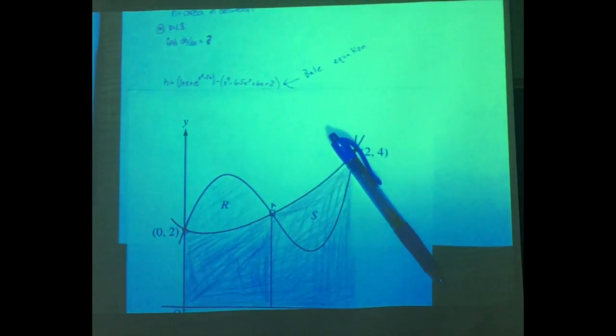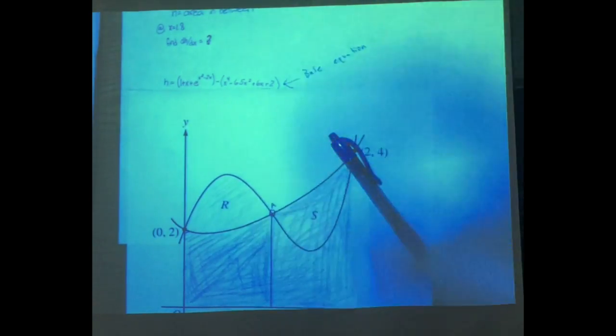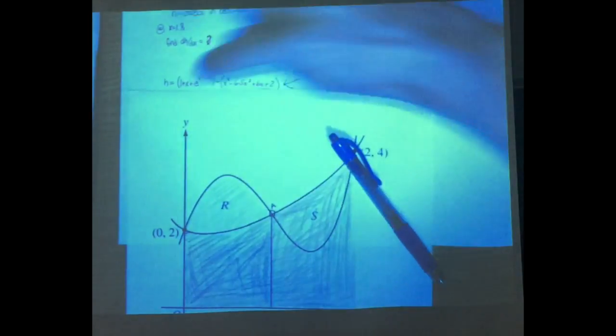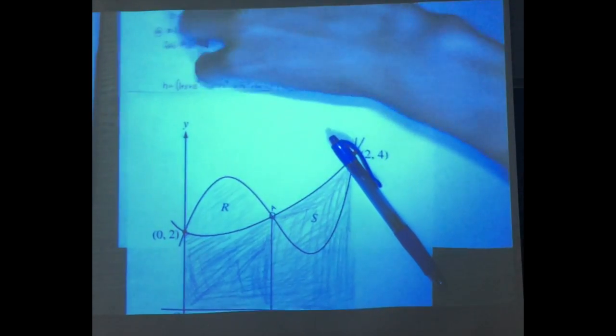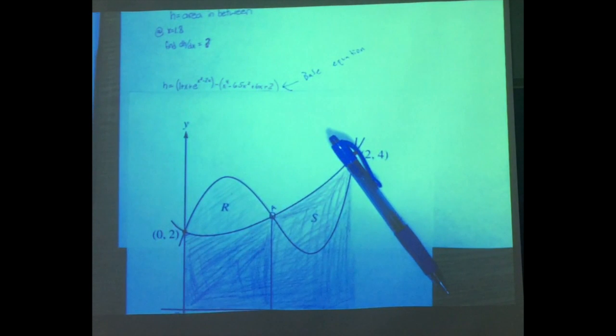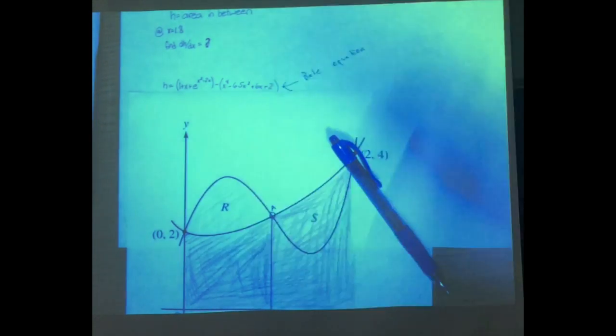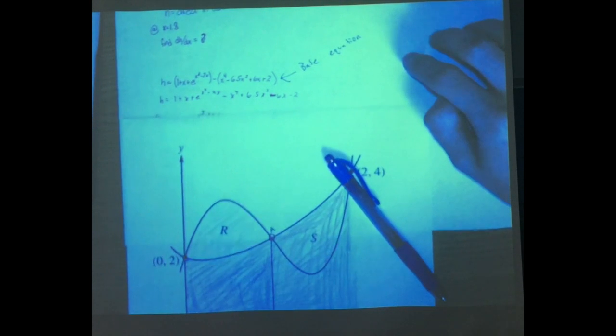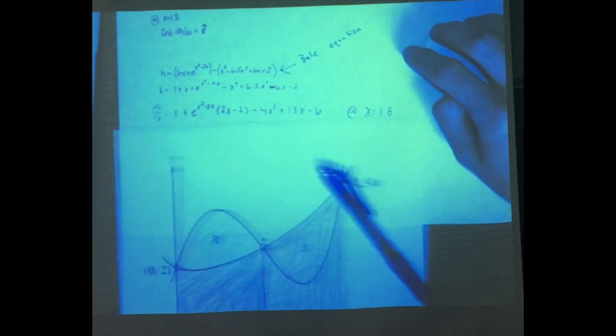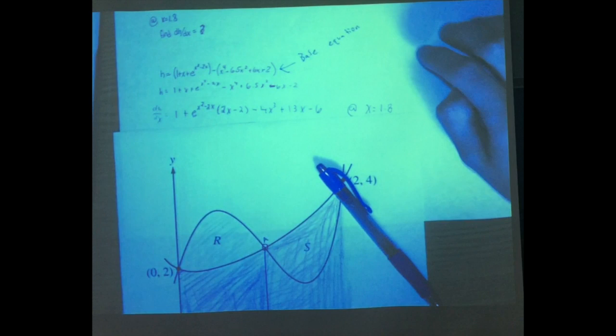Like we did earlier, we need to take the derivative in order to find the rate of change of the value of h, or our dh dx. So we need to take the derivative to give us dh dx, but we'd also have to take the derivative of the other side of the equation. But this time, like I said, we're going to write dh dx after we take the derivative. So we write out the equation, and then there's our derivative. Just to save time, I didn't write that all out.